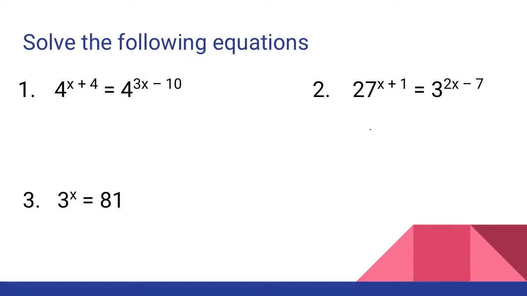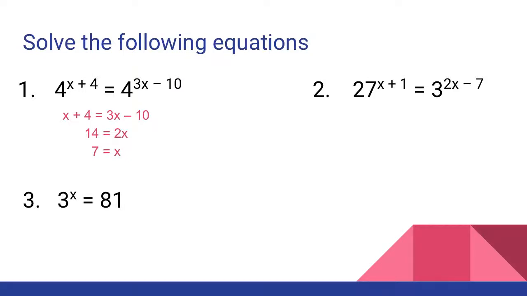If they are exponential equations, one thing that we know we can do to solve is make sure that the bases are the same. For the first example, they're the same. Second example, they are not. And the third example, they're not. The first one's pretty simple: all you need to do is get rid of the bases and set the exponents equal to each other to solve.